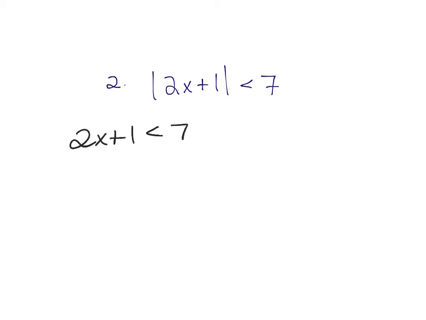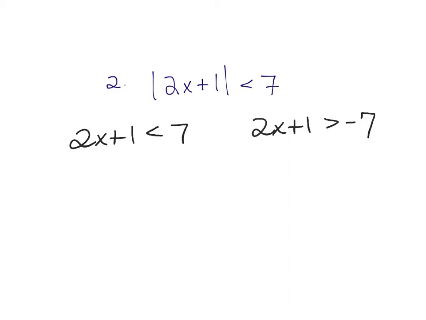All right, so for the next example, I have the absolute value of 2x plus 1 is less than 7. Again, my first step is always to isolate the absolute value. It's already isolated. So now I need to make my two problems. In addition to making that 7 negative, I'm also going to reverse the inequality symbol. I'll write my first problem as it is, just getting rid of the absolute value bars. And the second problem, I'm going to reverse the symbol and change the answer to negative. Because if you recall, when you divide by a negative, you reverse the symbol.